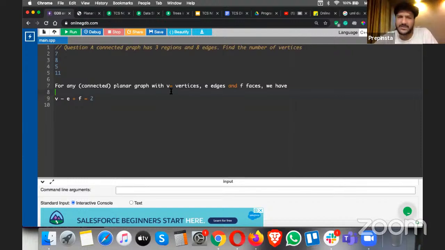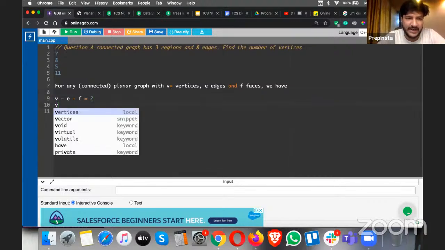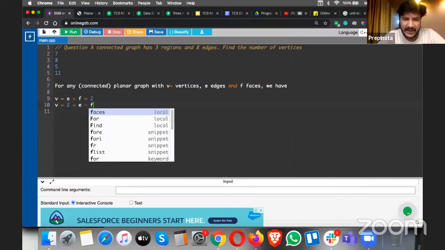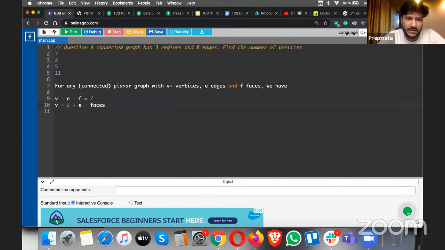It is part of graphs. Again, it's part of discrete mathematics because it has everything to do with graphs also. But now you can obviously solve it. You're just supposed to put V is equal to 2 plus E minus F, right? So your values will become 2 plus edges are 8 minus 3 regions. So it becomes 5 plus 2. So the answer becomes 7.